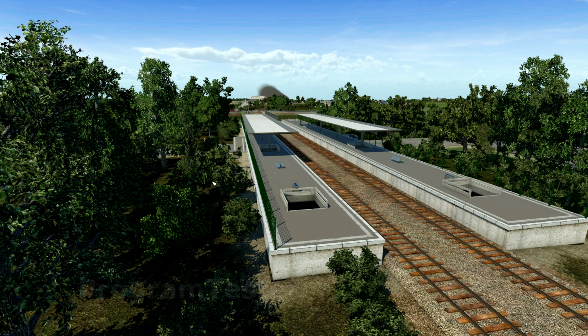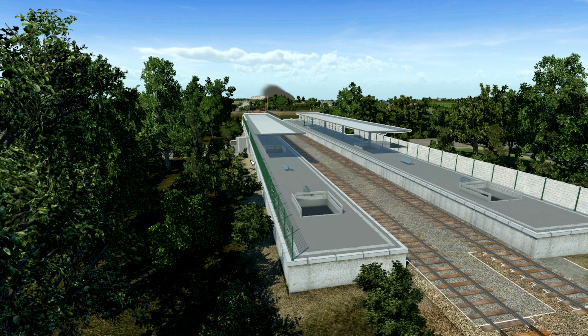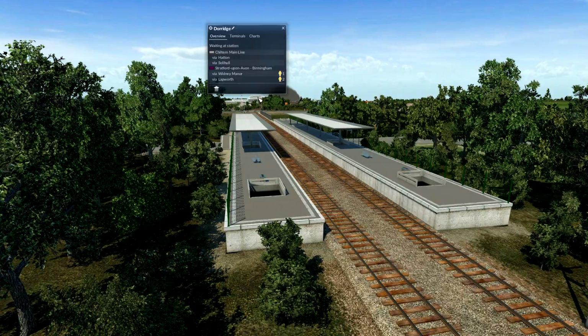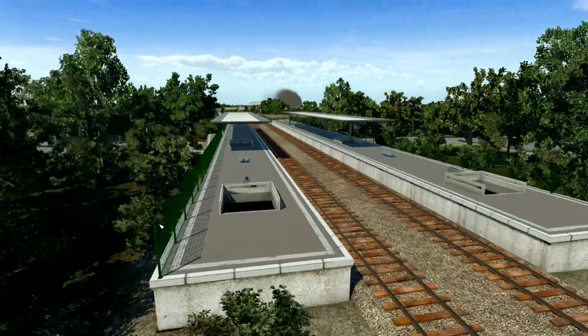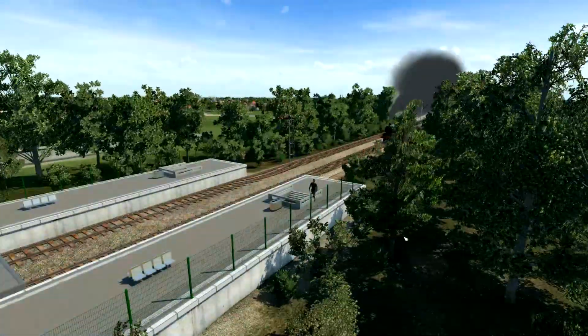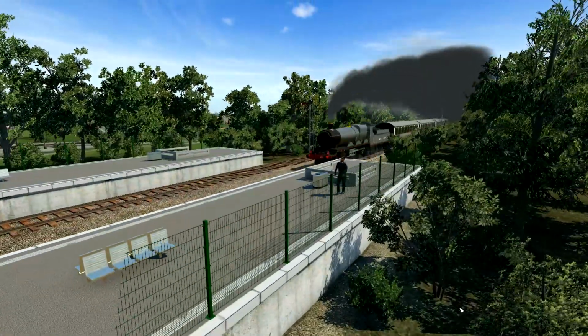There was a little clue that I left in, and that's this crossing over here and the bridge. What station is that in the background? Dorridge. Wonder what it looks like close up. Not going to show you. There we go, we've got a train coming by too. It's beautiful.